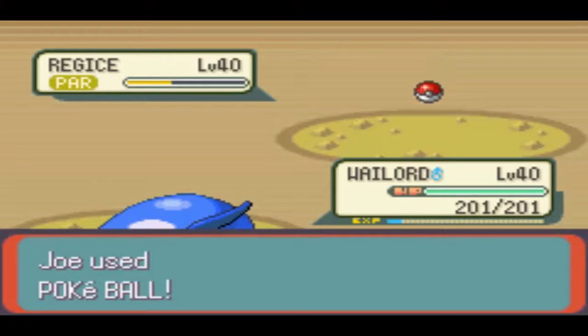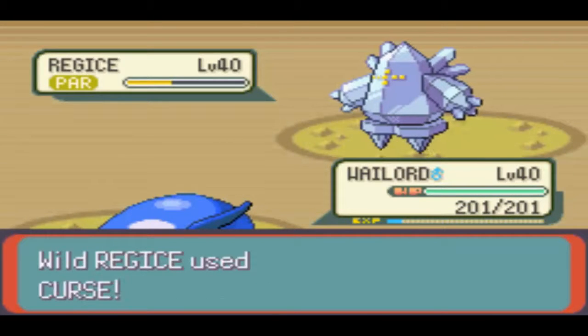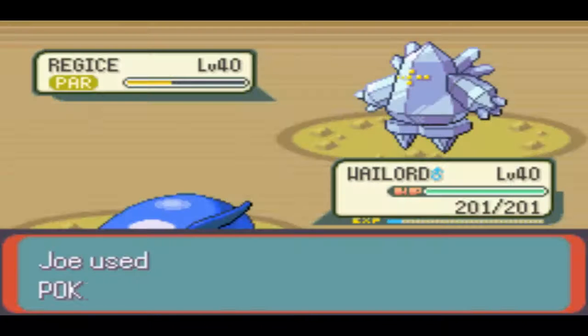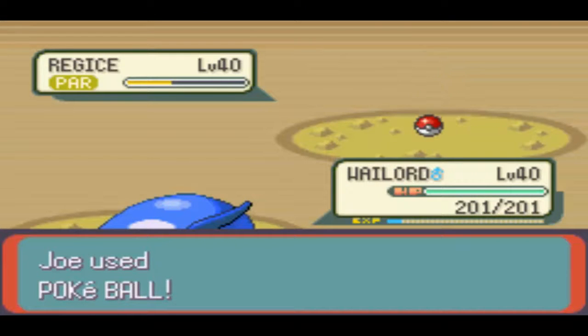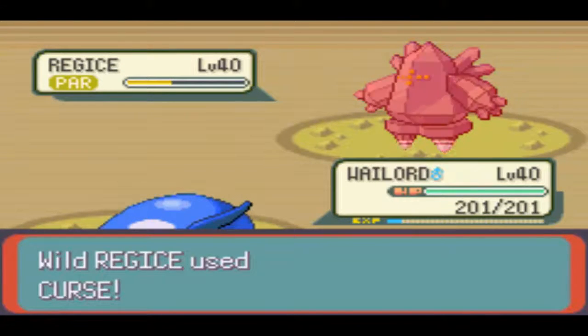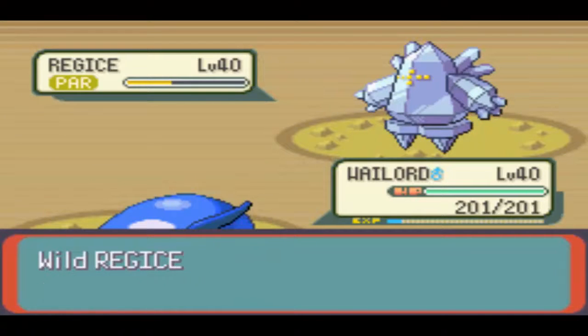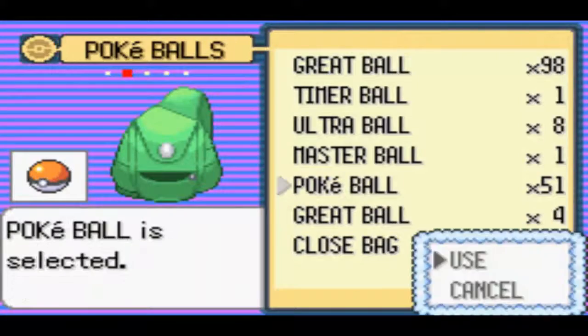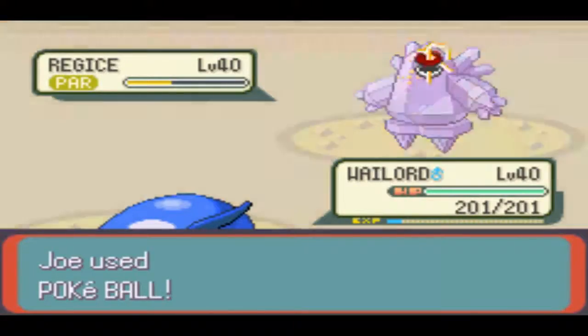It's probably gonna become a struggle soon, so this better happen soon. Come on. One. Oh. What if that Timer Ball fails? That'd be horrible. Thank you. If the Timer Ball fails, I'm dead. Alright, you get one more Pokeball, and then I'm gonna use this Timer Ball.